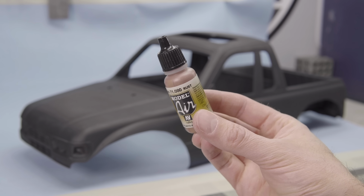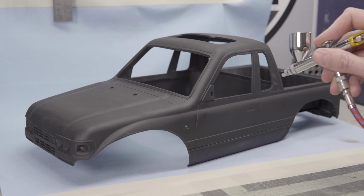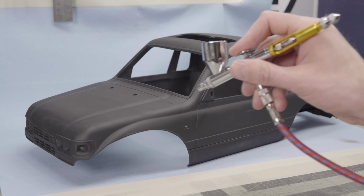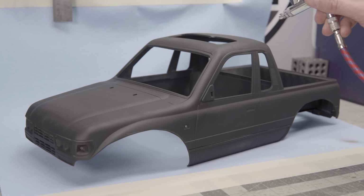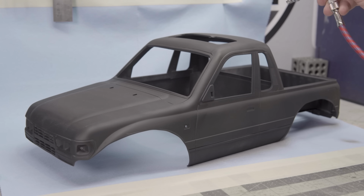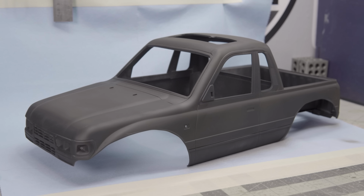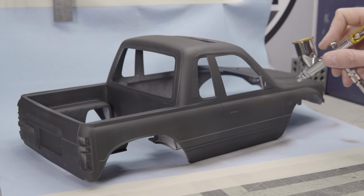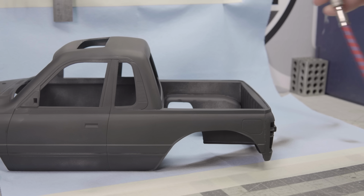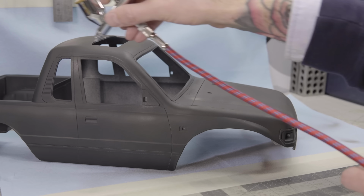I also started by painting the body with some dark brown and some rust, and these are very, very light layers just to add some texture to that black, so it's not just totally flat black. Give it a bit of a muddled rust look. I did this in random patterns all over the body. This is a good idea because the chipping will eventually reveal all this black underneath, and you don't want it to be the exact same shade everywhere. This gives it a randomized pattern, adding a little bit of brown, a little bit of rust texture all over the body.